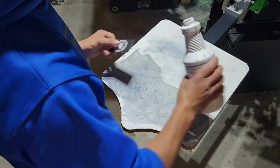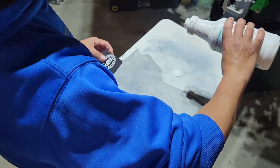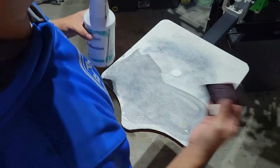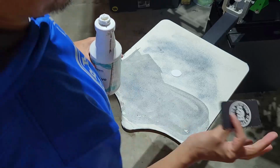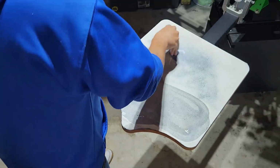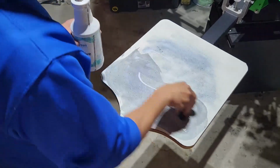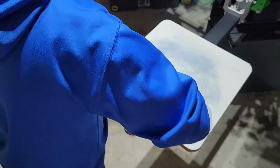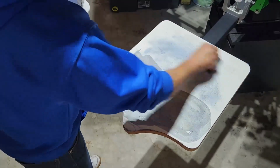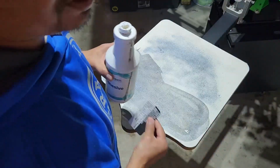So we're gonna just pour some on here. A little bit more. And that right there should be enough for the whole run. We're doing 30 shirts, so it should be enough. Now we're just gonna take a business card and we will spread it out. And that's it. That's all there is to it. We got to repeat that three more times and we'll be ready to print.